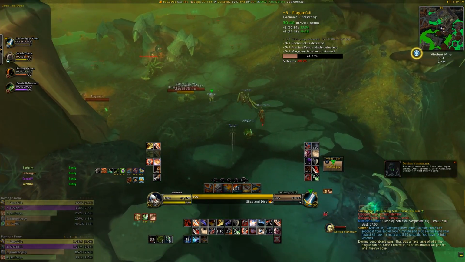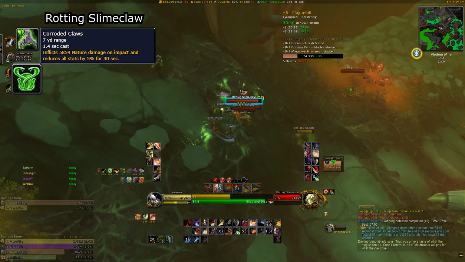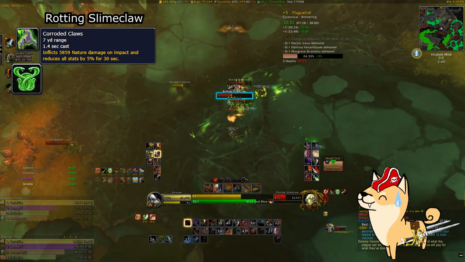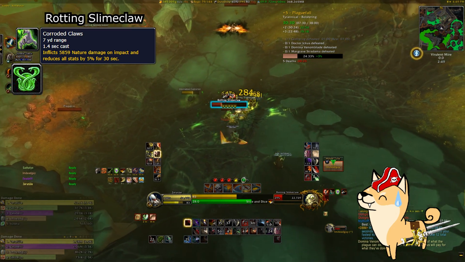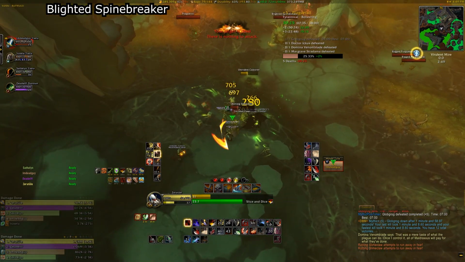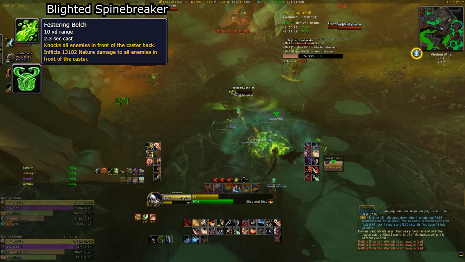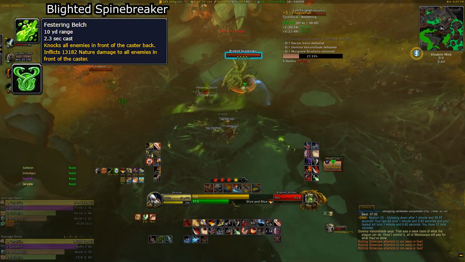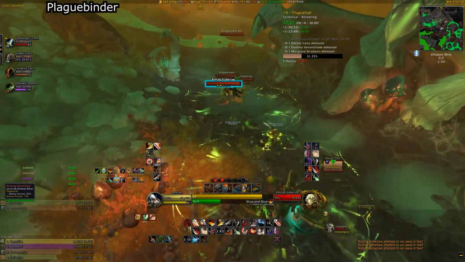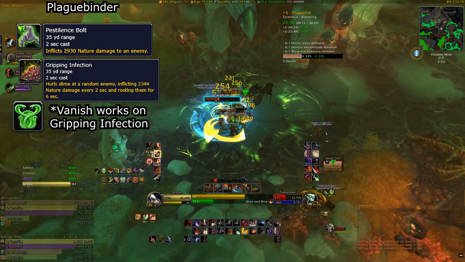Rotting Slime Claws have the Corroded Claws ability, which does hefty nature damage and reduces all your stats by 5% for 30 seconds. Hopefully the tank is holding aggro and not taking a dirt nap, as you should never see this move hitting you. The Blighted Spinebreaker is another enemy with a nature damage frontal cone, lovingly called Festering Belch. Ew. This deals a pretty heavy amount of nature damage and will knock back all people who get hit with it. Plague Binders are your standard caster enemy, and will mainly spam Pestilence Bolt. This does a modest amount of nature damage to a single target.